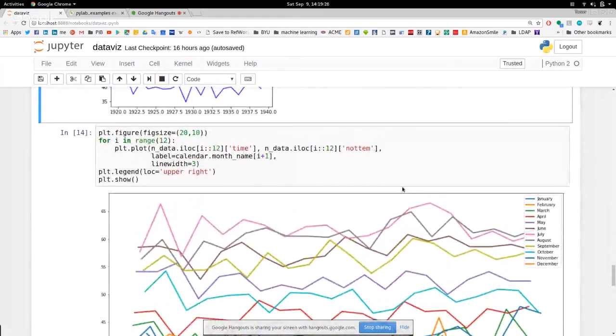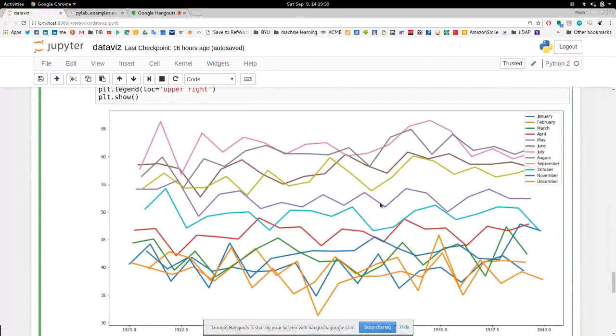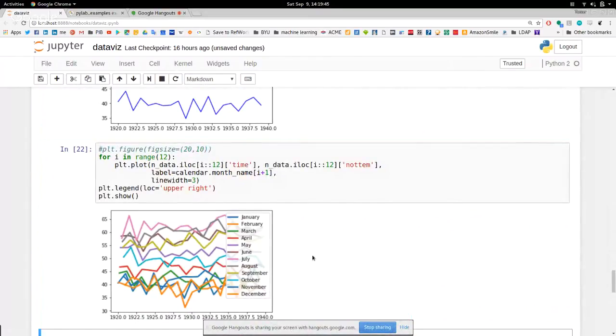You could define your own color map or grab somebody else's color map and kind of iterate through that. But I'll go through the code here really quick. So first what I did is I defined the figure size so that I can make it big enough that you can see these individual things. If I were to take this out, then it would be really tiny and kind of hard to see. And most of all, the legend just gets in the way.